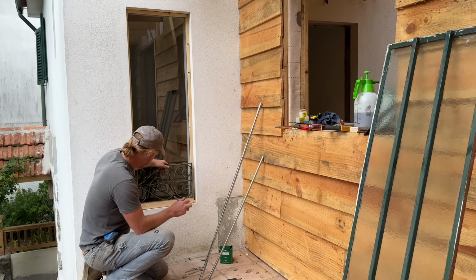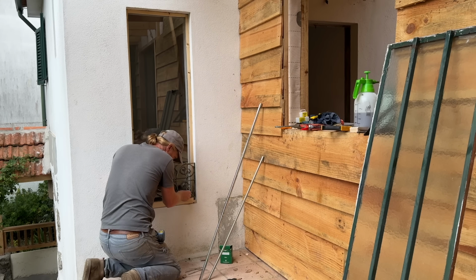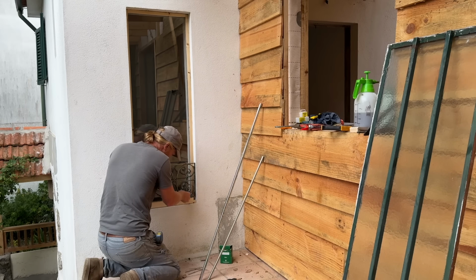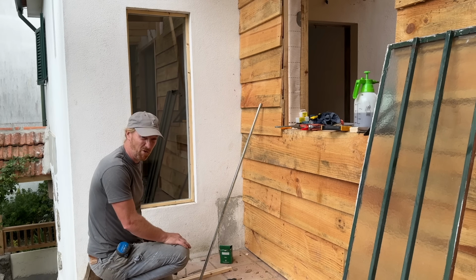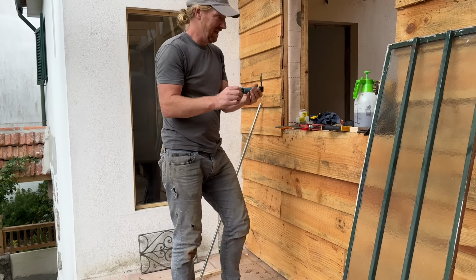It's going to be the right height right there. This is going to be really challenging, folks. Really, really challenging. But the reason why it's going to be challenging is, how on earth are we going to get a screw in there? Of course, it would have been super simple before I put the window in. That might be a game changer.